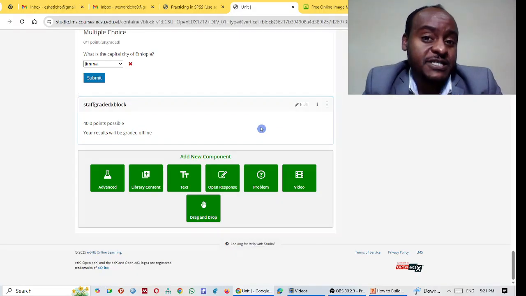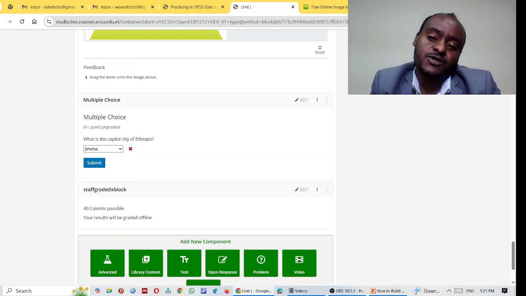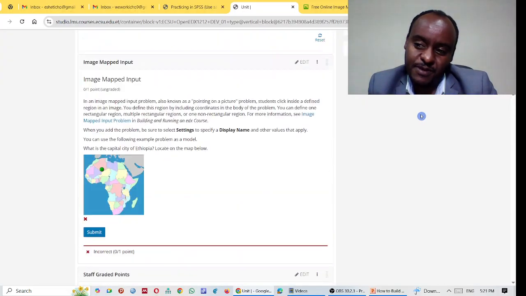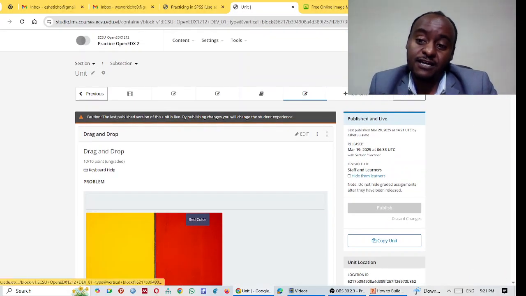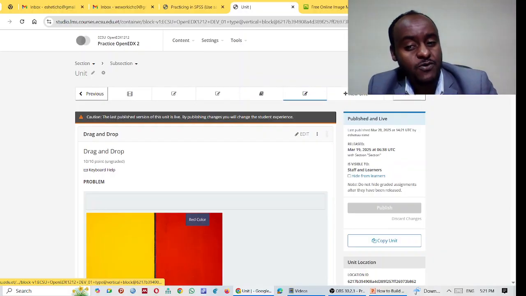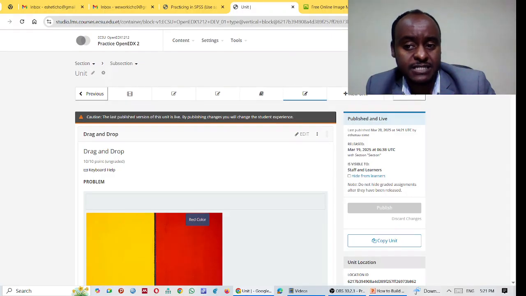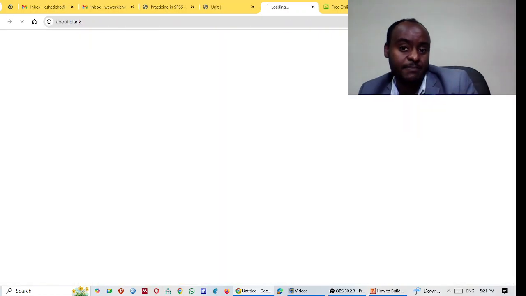If you have three types of assignments, there's nothing more you can do in Open edX Studio now. It's done. So you go to the LMS. Make sure that you click on publish now. Let's publish it because there is a change. And then click on LMS view live version or preview. Both of them actually work the same. Click on preview so that we go to the LMS version.